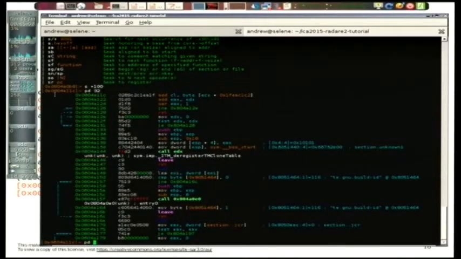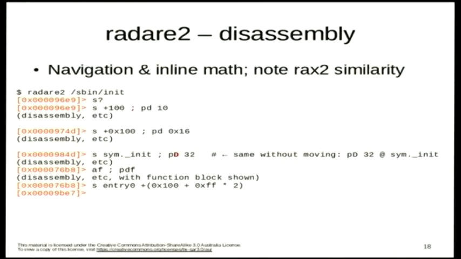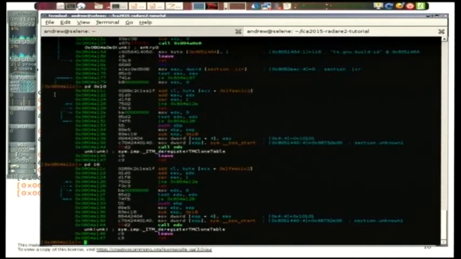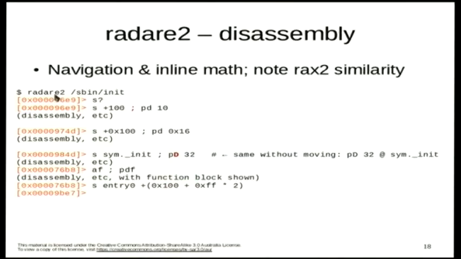And if you remember when we looked at RAX2, it would just automatically detect different types of numbers and convert between them. The same functionality is all built in here because all these programs use a similar back-end library. So if I go x10, it's the same as if I want 16 instructions. And that can be incredibly handy because it saves you sometimes having to convert in your head if you've got a number in one format or another.